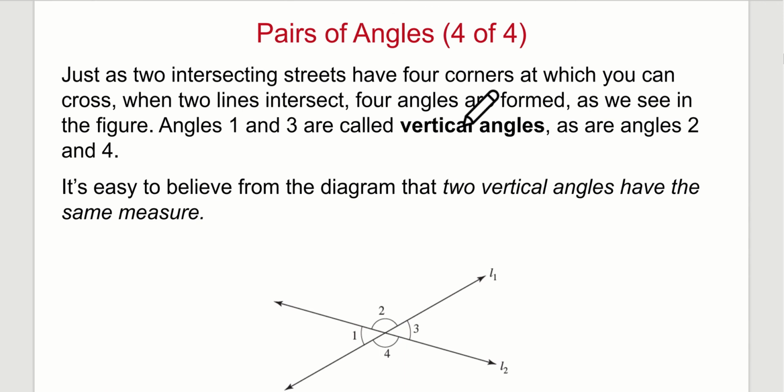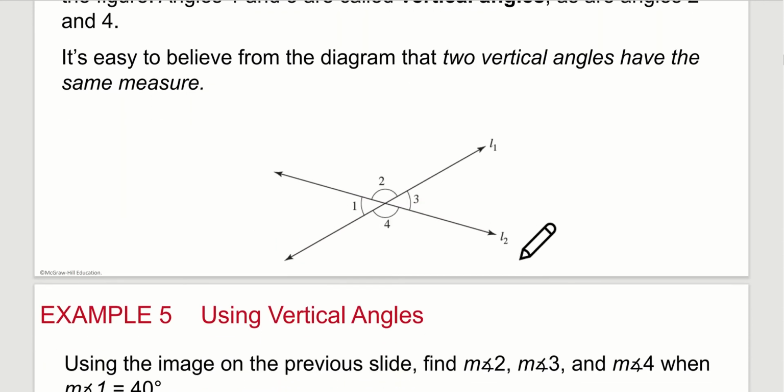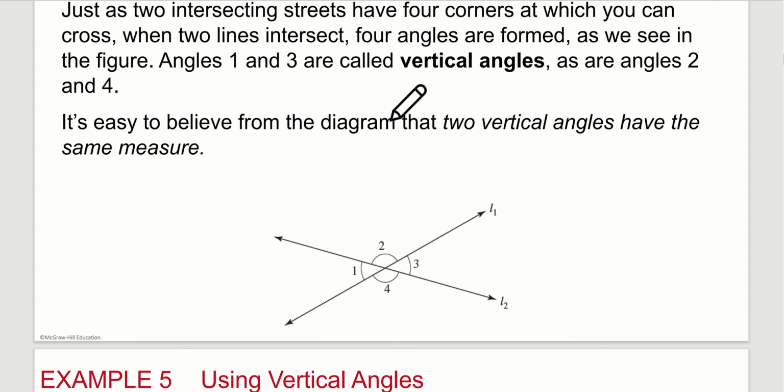The next types of pairs of angles we're going to look at is when you have a configuration of two intersecting lines. Let's call them L1 and L2. When two lines intersect, it forms four different angles that happen to be equal in pairs. Angles that are opposite or across from each other in this configuration are what we call vertical angles, and they're going to have the same measurement. So angle 1 and angle 3 are going to have the same measurement because they're vertical angles, as too would angles 2 and 4, because they are also vertical angles.